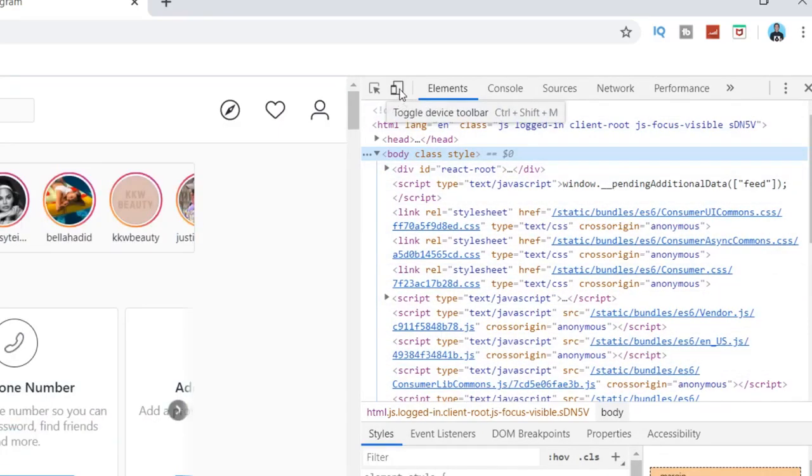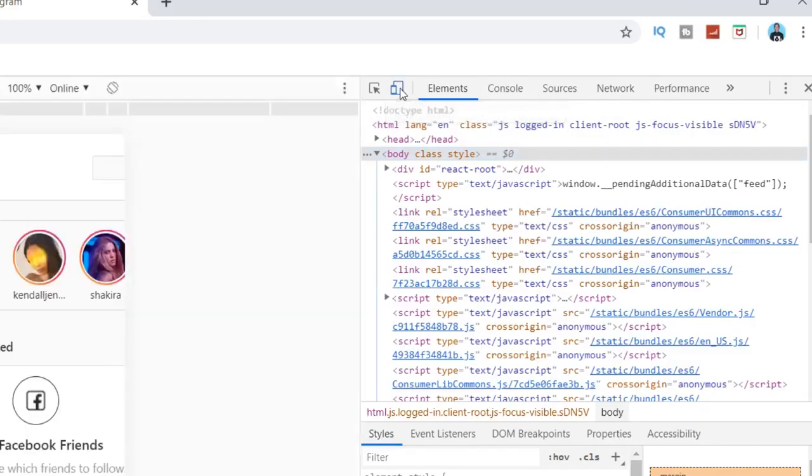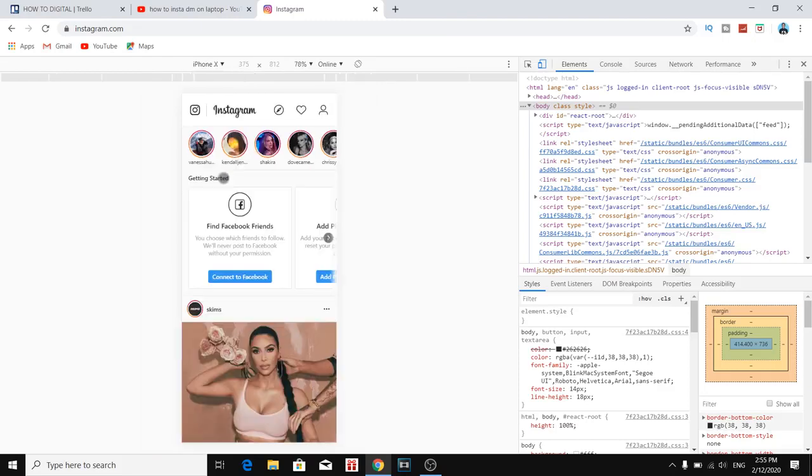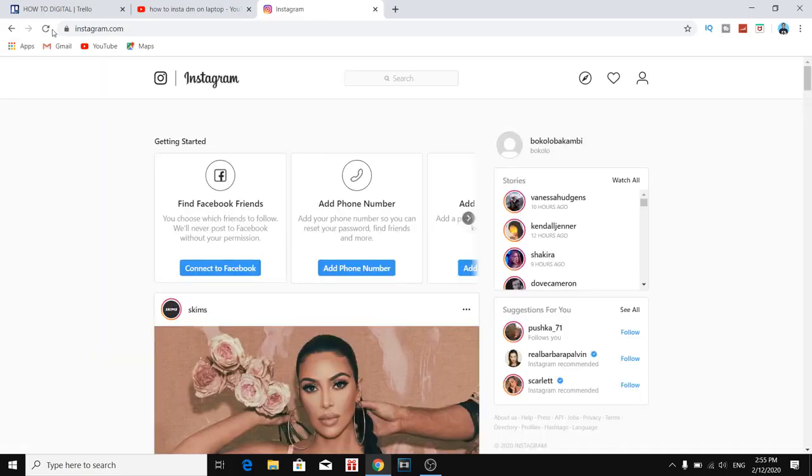Click on that and then you'll see all of this code stuff right there, but you want to ignore that. And you want to find this icon right there where it looks like a phone is in front of a tablet. So click on that icon right there and then it will actually recreate a phone device. Now you want to click right there and then you can actually select a device. So you can go with the Galaxy S5, Pixel, you can choose an iPhone. So I'm just going to choose the iPhone X right there and I'm going to refresh my page.